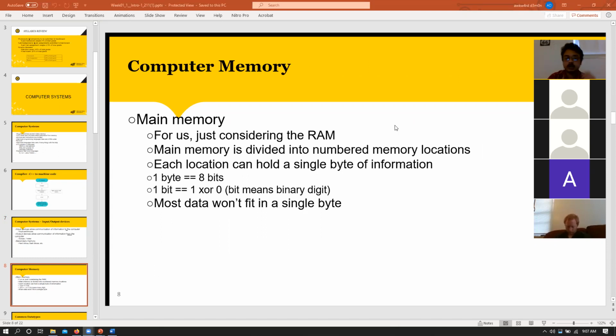So, as I said, computers can only understand ones and zeros, right? So your main memory is the space where your computer stores everything, including your program, your variable values and everything else, but everything in your memory is stored as ones and zeros. So these ones and zeros are called bits.